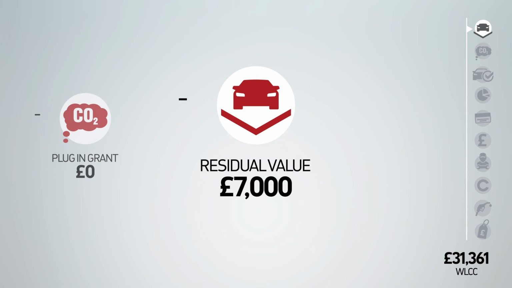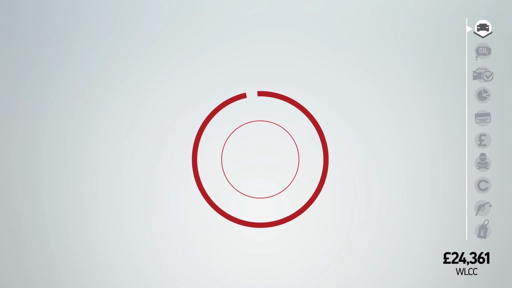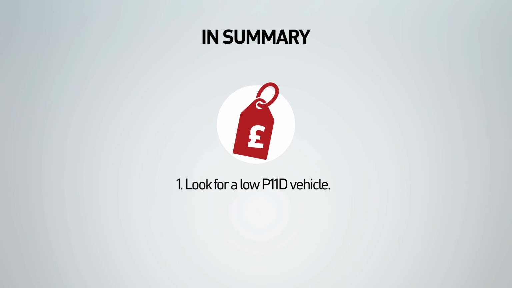Finally, remember to account for the vehicle's resale value or residual value, as it's commonly known. These values are set by data providers to the industry. In this example, we've assumed the value of the car after 3 years and 60,000 miles would be £7,000. Taking this away from the total figure leaves you with the whole life cost of the car, £24,361.